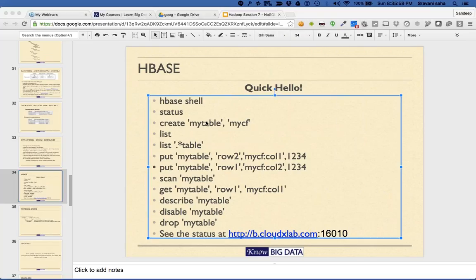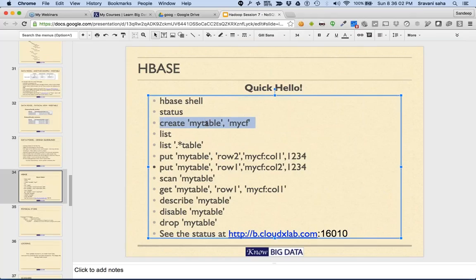So yesterday what we did was we created a table first with a column family. Now in this table, in this column family, we keep on adding more and more columns as and when we need. Just the way we keep adding the rows, we can keep adding the columns. The behavior of adding the row and adding the column is exactly identical. That is something very important. Like a row has a row key, similarly a column has a column header. Column header can store some data, row key can store some data.